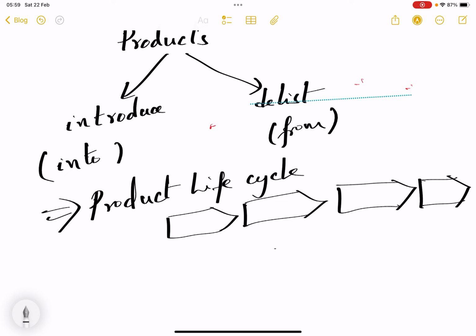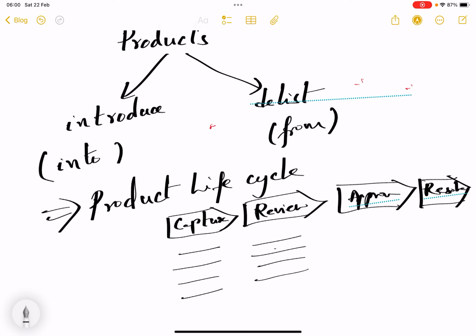Suppose you start with a product and you're capturing all the product details, and then someone else is reviewing those, and then finally someone else is approving it, or finally what we say is, okay, the job done. Whatever steps happen in capturing the details, in someone else reviewing the details, and someone else approving the details, and finally resolving, right? There will be so many people who will be involved at multiple steps. We call them personas. Okay, now you're getting used to the terminology which is needed for this session as well.